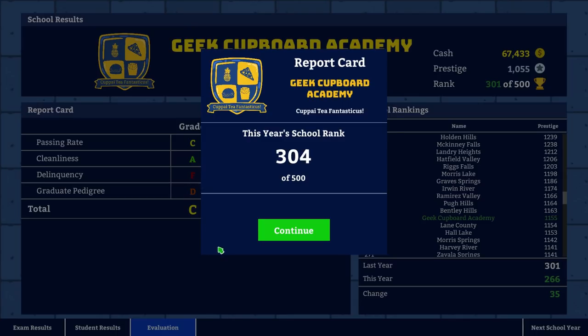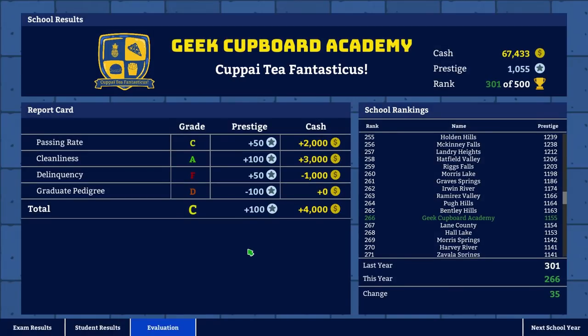Delinquency F. Oh, it's all gone wrong. 260. Oh, well, there we go. We're higher than we were. We've moved from 272nd to 301st up to 266. Lovely. So delinquency, an F, we get plus 50. Yet graduate pedigree, a D, we lose minus 100 prestige. Go figure. I don't know what's going on there.